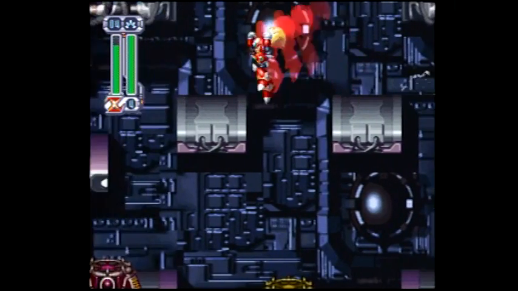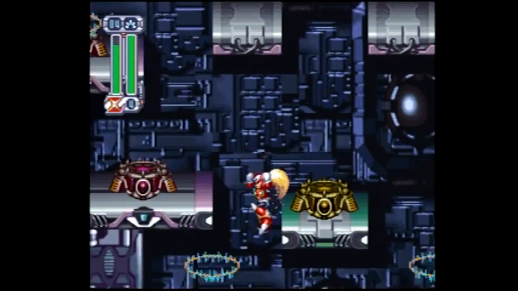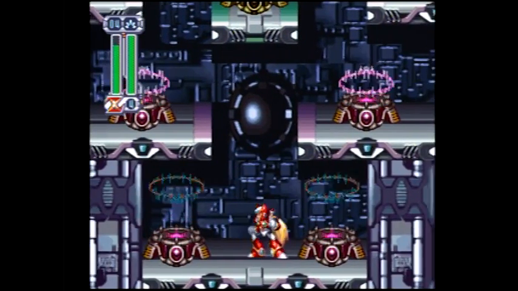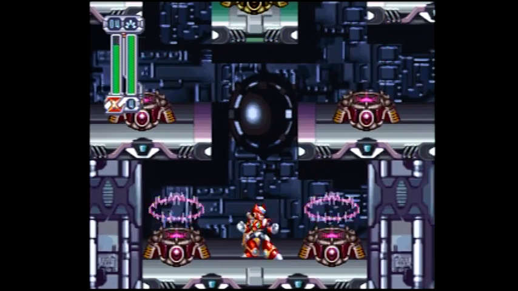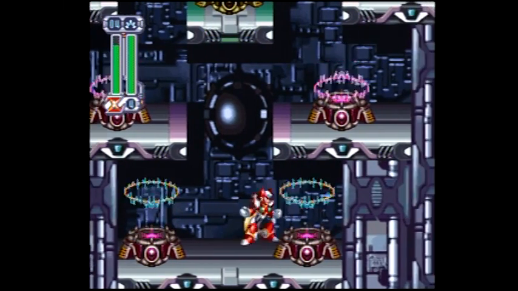Okay, now that we have more health, we'll leave Web Spider. He's a medium difficulty boss. What's a tough one from the bottom row? Jet Stingray is easy. Split Mushroom is easy. Slash Beast.